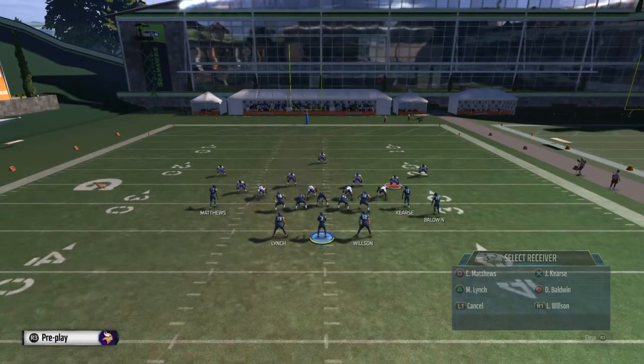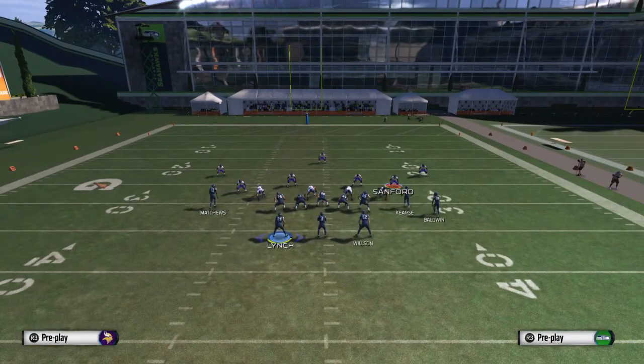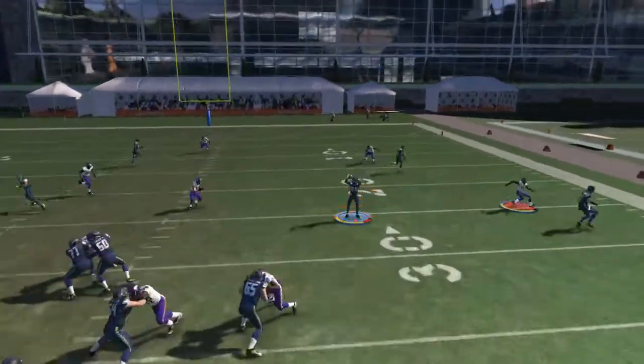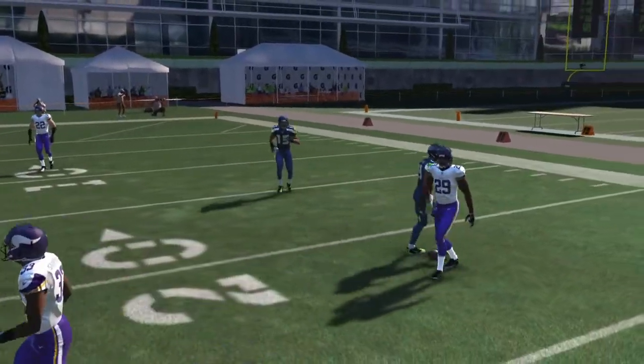What you want to do is put Baldwin on a hitch route right there, and then you want to put Lynch on a slant, but you want to motion him, so you want to highlight him. As soon as you click to the right to motion him, you want to hit triangle to pull him up and then throw a slant real quick. And as soon as you get set, just hike the ball. You're going to make the read to the right. Then pull it back up.